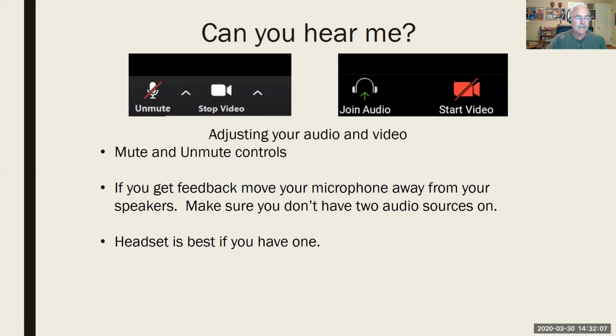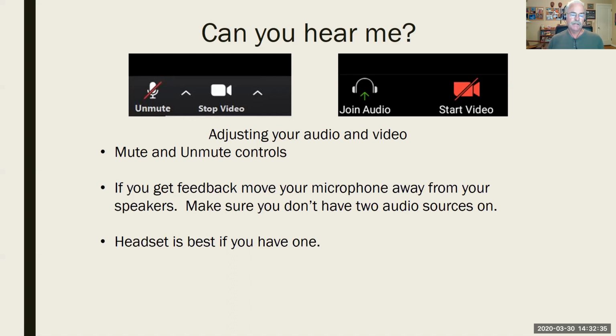If you have a headset, oh, I'm sorry, I meant to talk too about feedback. So feedback, if you're hearing buzzing, audio sounds that are strange, echoing, things like that, it could be a couple of things. One is that if your speaker and your microphone are too close to each other, say you're using an external speaker or an external microphone, and they'll get some feedback and strange buzzing noises.